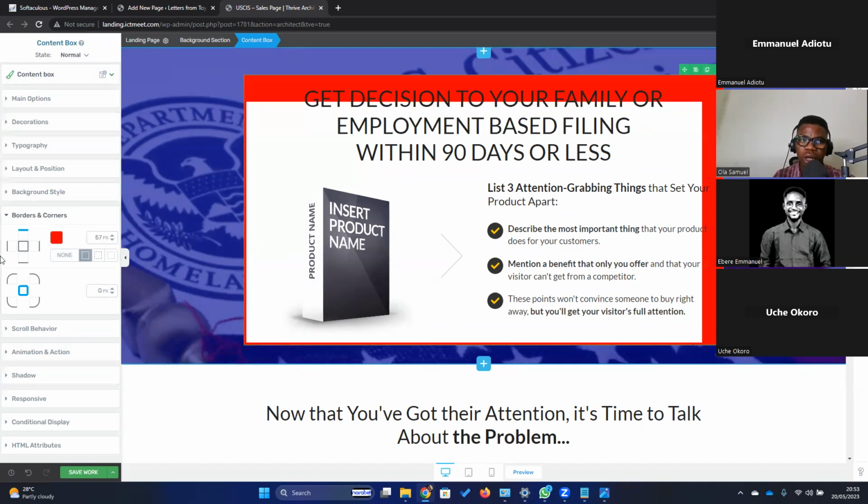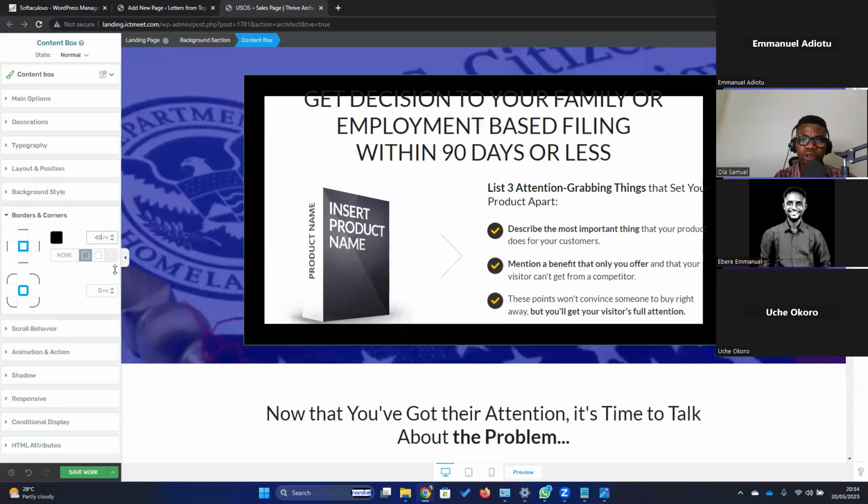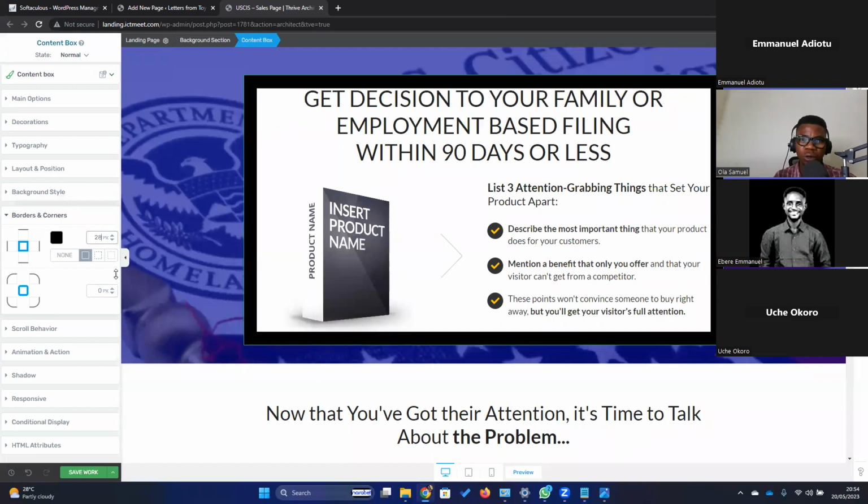Can you see this? And then if you want down, so you can do whatsoever you want. You can change the thickness of your top border. You can change for your side border. You can change for your bottom and your left. Then also, if you want a uniform border across your content box or your element, then you can select this middle option. Middle means it is uniform. Then you adjust, and you can see that everything is adjusting at equal pace.